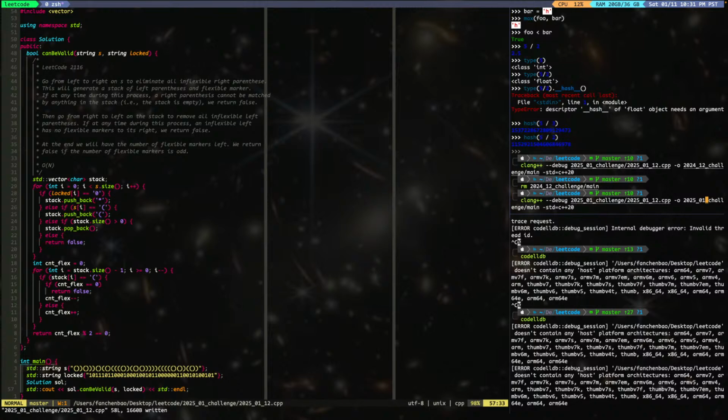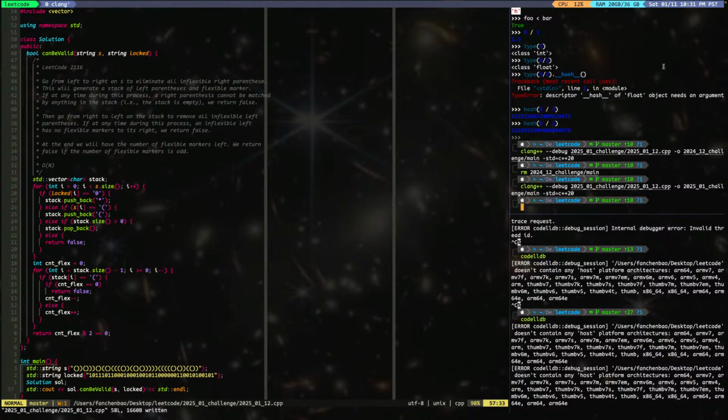01 challenge. I think the reason I need to put it inside is because if I do F5 here. Oh, that's surprising. Okay, I'm wrong again. Hold on. I should put it in the root.